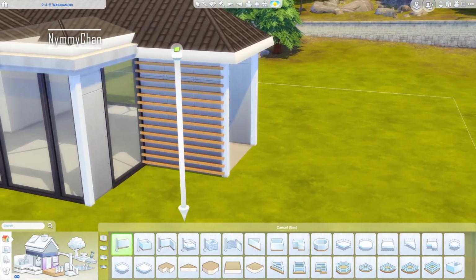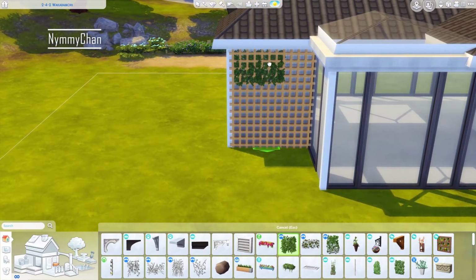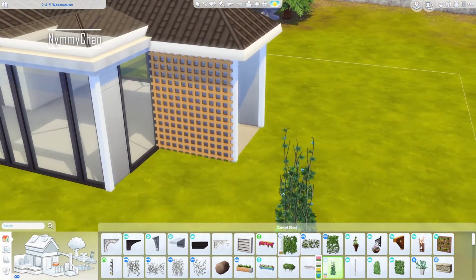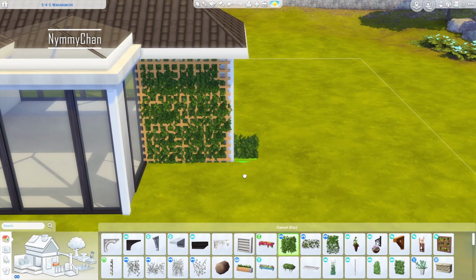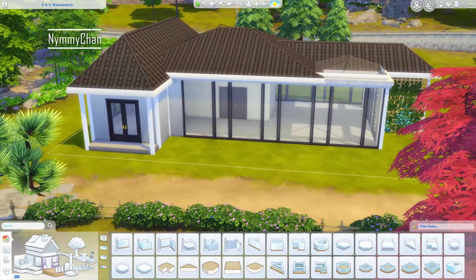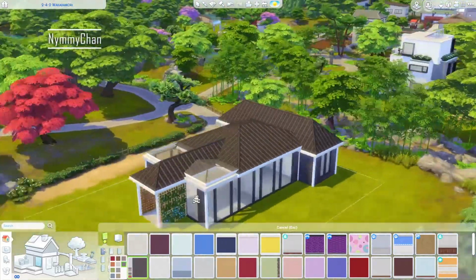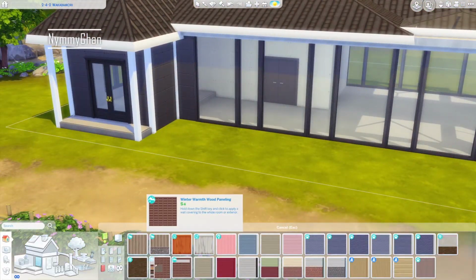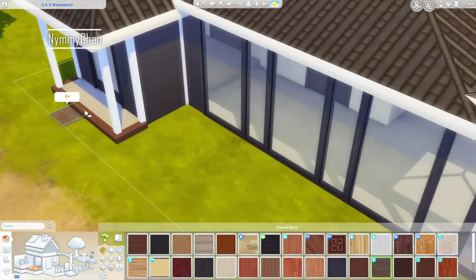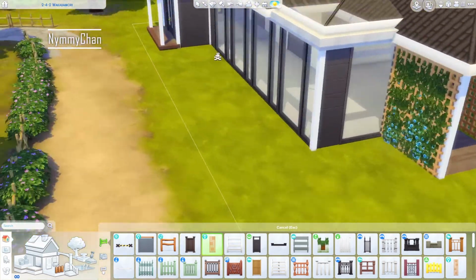Now here I wanted to do something funky, so we're using these eco-lifestyle shelves, and we are just using them to create a nice feature wall. And I have to say that I absolutely love the way it turns out with all the green, just to give it that little bit of extra that the home needs, because otherwise it's only modern and no green, and I wanted it to be green because we are in the Japanese world, Mount Komorebi. And I just wanted it to look nice and homey, and I believe it really does that. And I'm gonna say it again, but I'm really surprised by that.